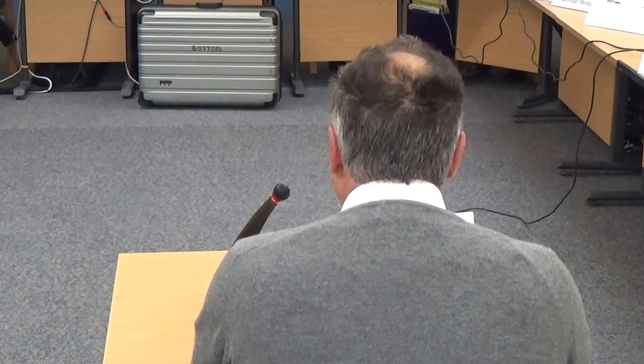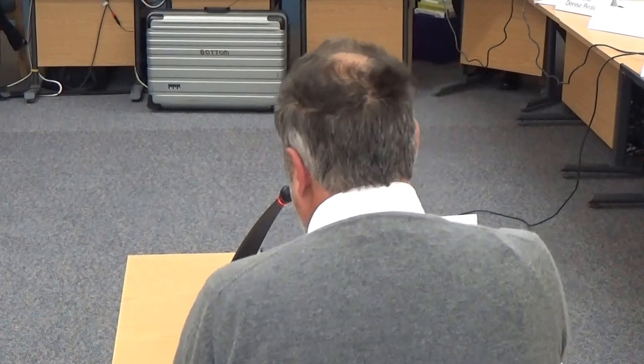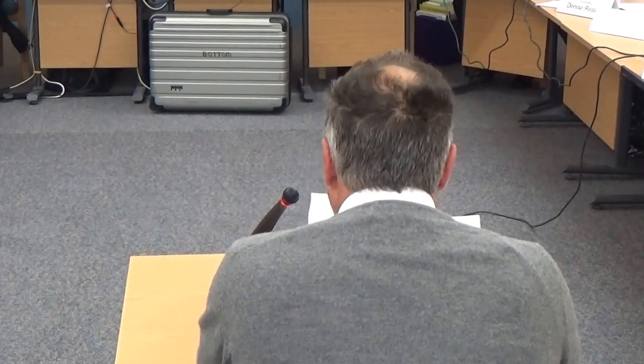Let's look at the policies. HS4: the proposal being of a scale which relates well to the surrounding property, particularly existing densities, form and development. I don't think it does that. When new houses are proposed in the existing residential areas, it's important that they blend well with that already built. I don't think it does that, with respect, either. Caldy Conservation Area management plan, Caldy 1: new buildings should respect the footprint sizes of existing neighbourhood buildings, the relationship between their spacing, the road and the site boundaries. With respect, I don't think it does that either.